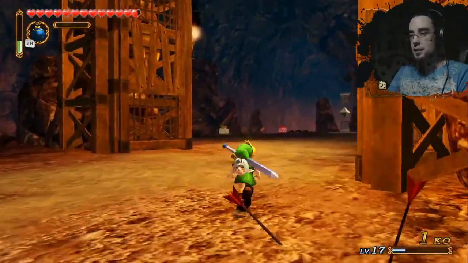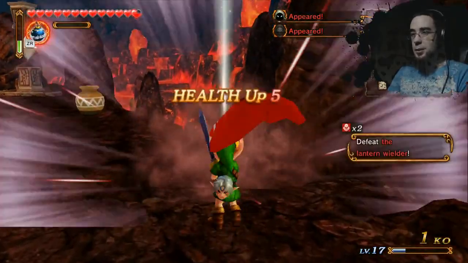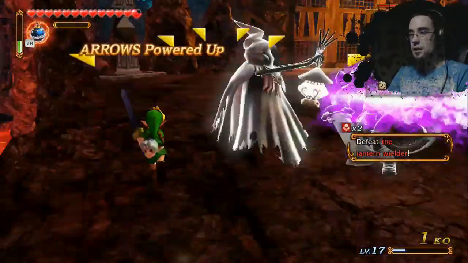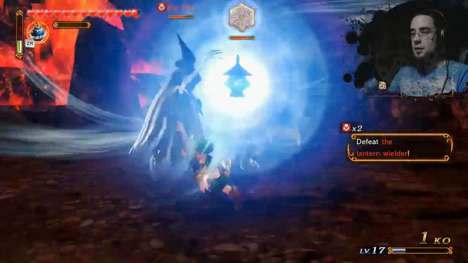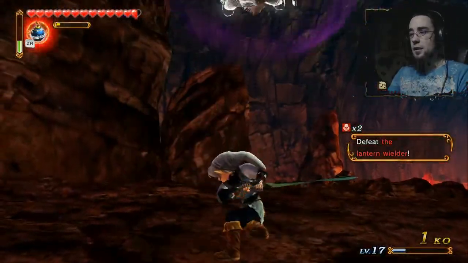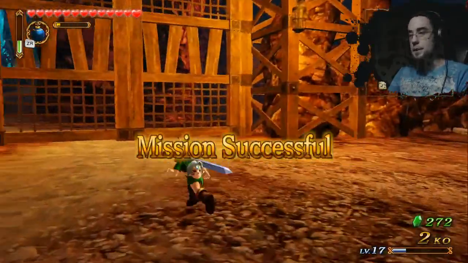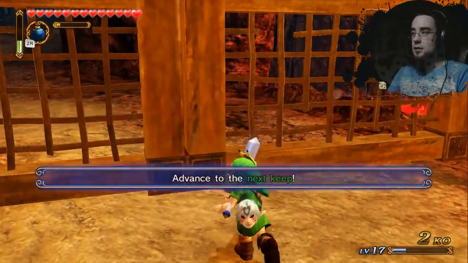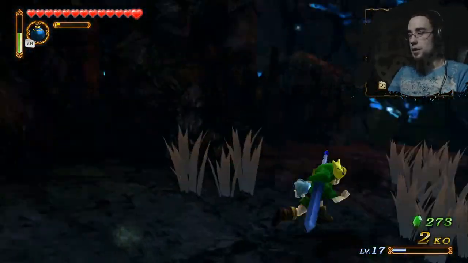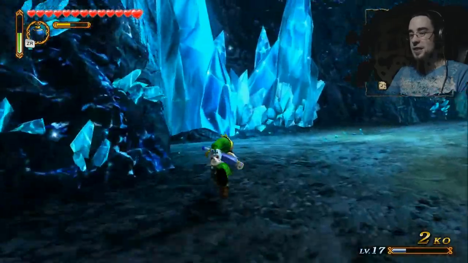Let's get the magic meter filled up a little bit. Question two. Defeat the lantern wielder. Really? I wonder who. Oh god. Apparently, I just kicked the shit out of both of them. Not even gonna... Don't care. Don't care. Yeah, Young Link gets up and goes a lot quicker. Gonna cut down some grass. Just like in real Zelda games. Yay!